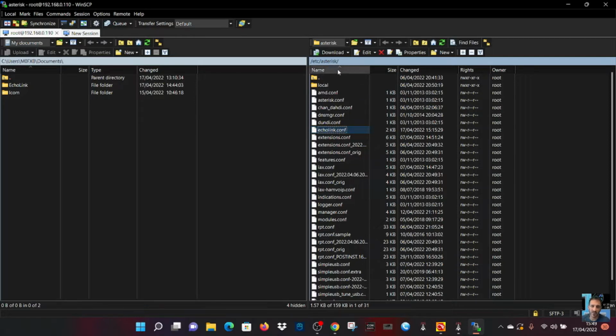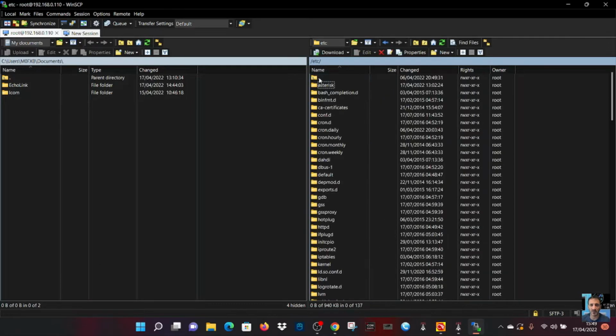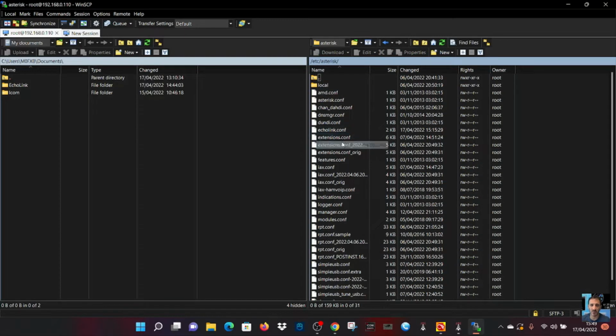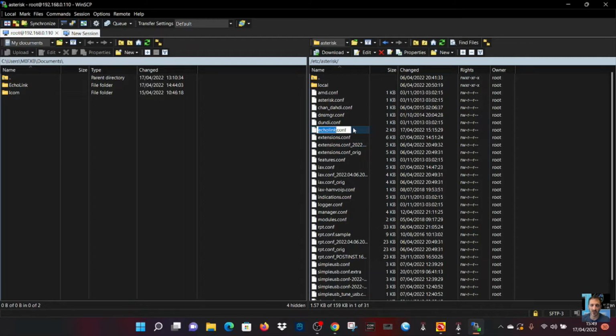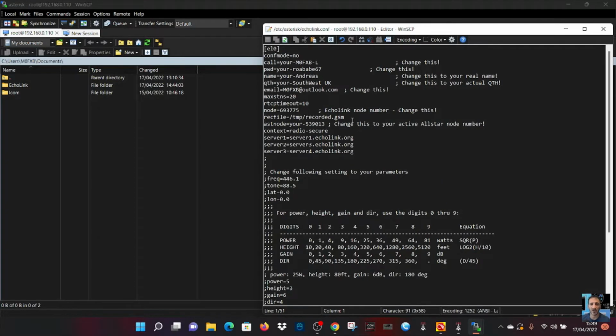And if you can't find it, when it first boots you're just shown a couple of files. Just click etc, then asterisk, then here you're going to have Echolink, but with just X's. Just right click and rename that, and add the word conf, C-O-N-F, so echolink.conf. Make sure you put the .conf. Once you've got that, double click it, and at the top here put in your call sign. You'll have a longer string here, so just delete it back and put your call sign in after the equals.